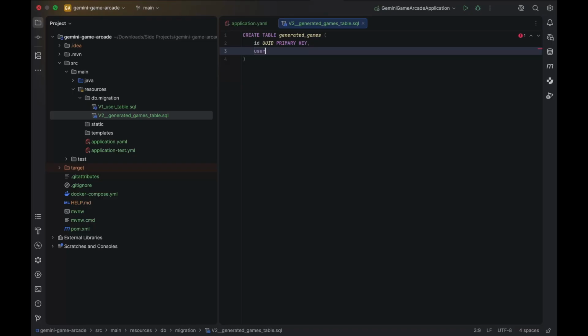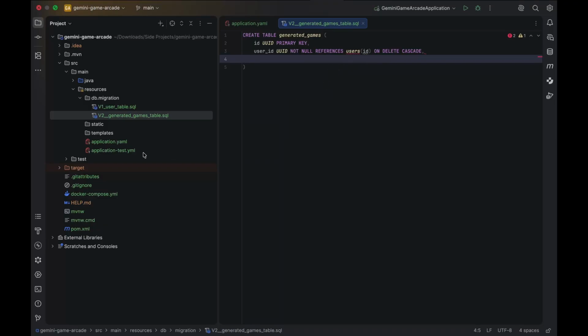Now for the user ID, it will be a UUID, and it will be not null, and it will reference the users table in the ID field, and on delete cascade. So those are just simple rules.